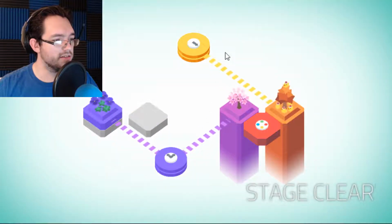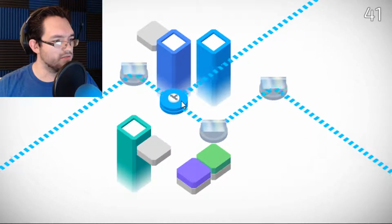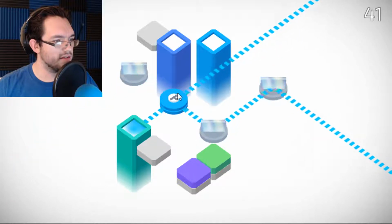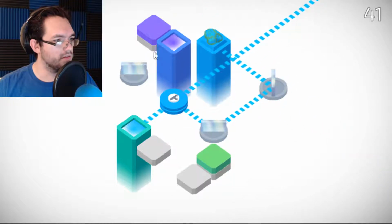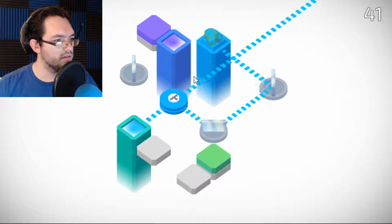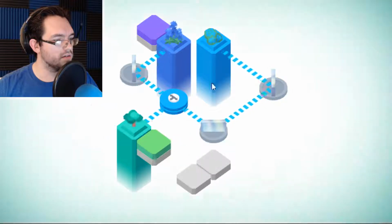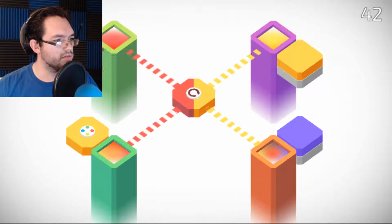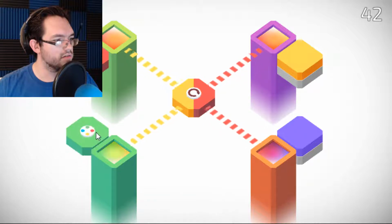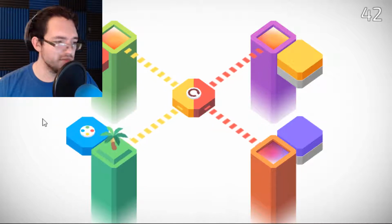Drop it there, and there we go. Yeah, in the end. Oh, wow, and now they're... Whew, they just randomly threw that in. Okay. Oh, and those are... Okay. Man, they are not playing with this, are they? Okay, and that goes there. Whew. That could have gotten confusing quick if I was so gosh darn good at games. Puzzle games, that is. No other kind of games, just simply puzzle games.